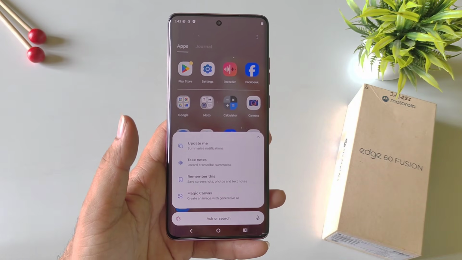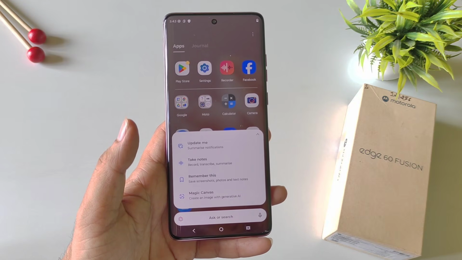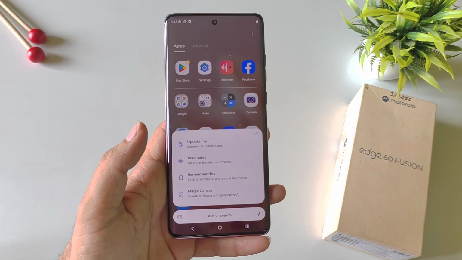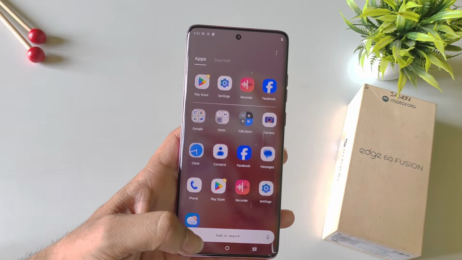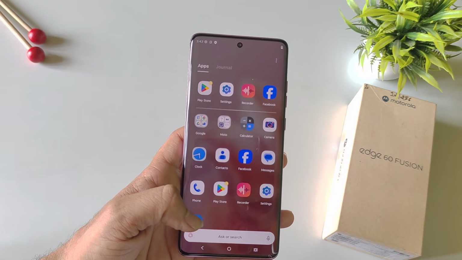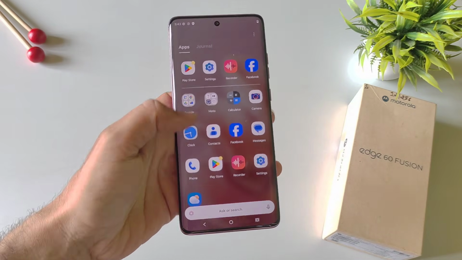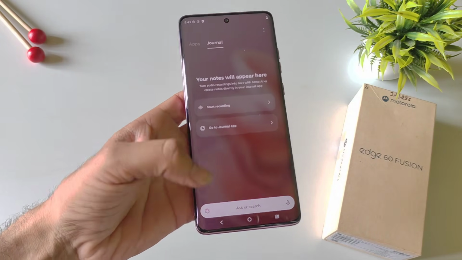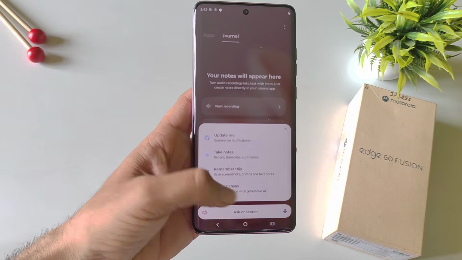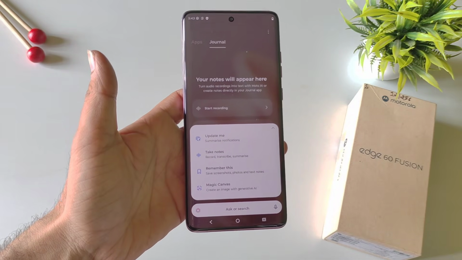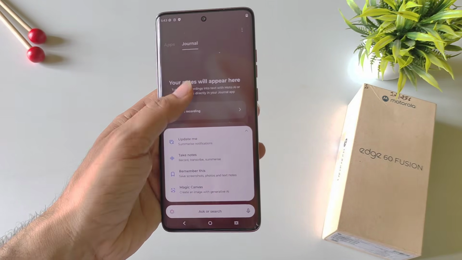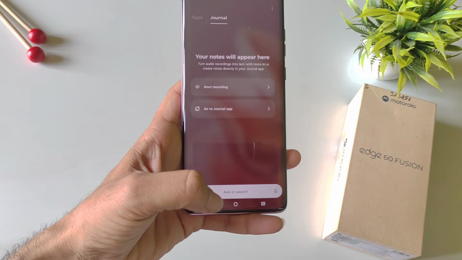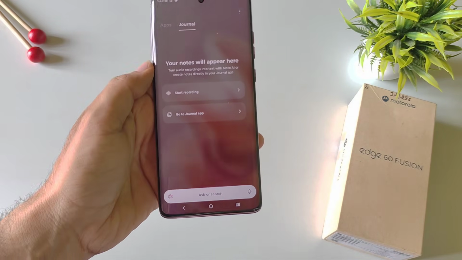So you can take a screenshot while scrolling your social media or your internet browser. You can also add your notes with that, and it will save it. We'll talk about that later. In the app drawer you will see on the top here, it will save all your notes that you have saved from here. Remember this, it will save all the screenshots or photos or the notes, so you can save all those just like a virtual diary or journal.